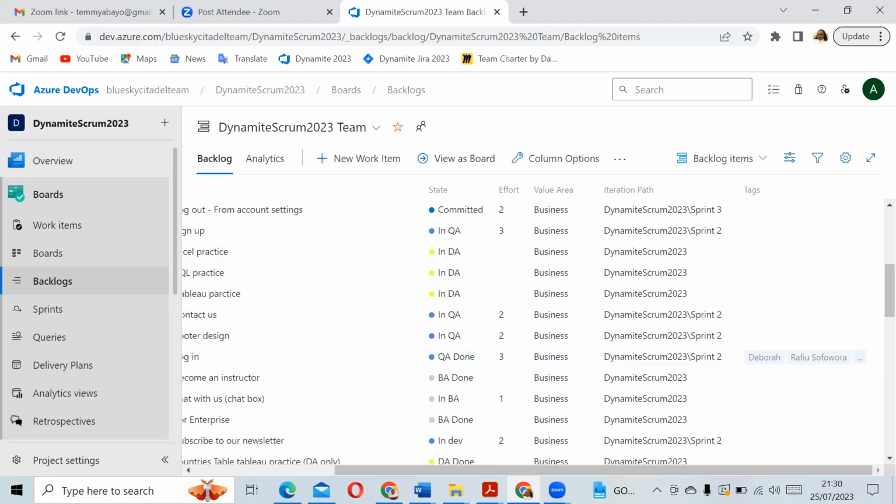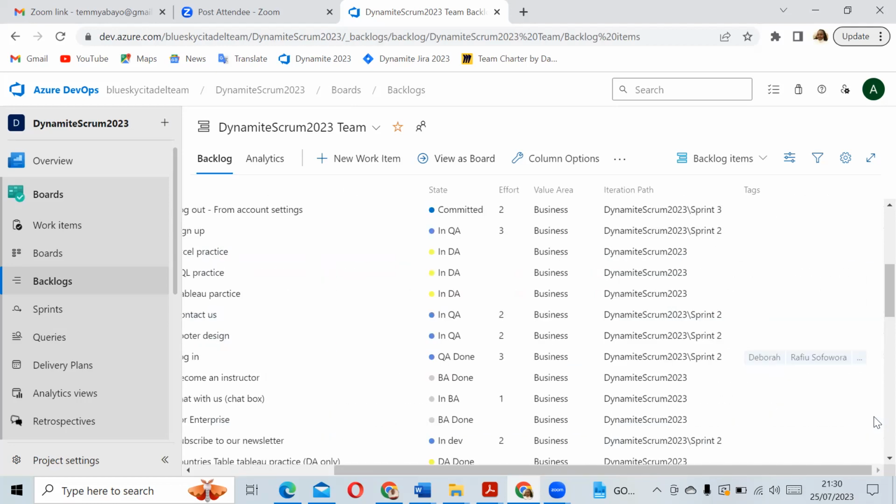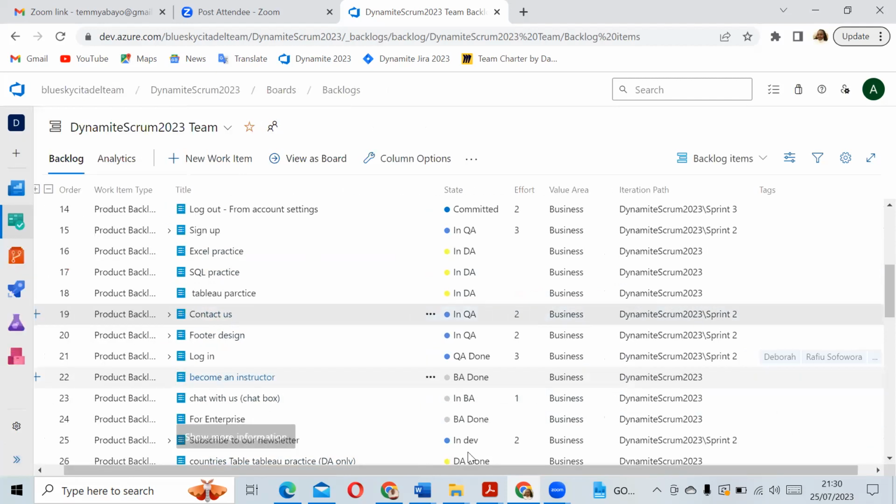Okay, so how you do that is, if you highlight on any one of them, okay, let's do this, Temi. You know where you have project settings? Yes. Let's close that panel so that you have more space. Okay, now we have a better view of your board. So yeah, you can do a bulk one. Do you know how to do the bulk one, or do you want to do it one by one? Allow me to do it one by one.